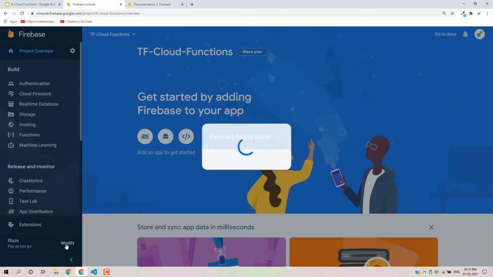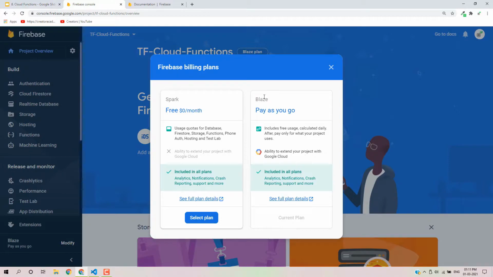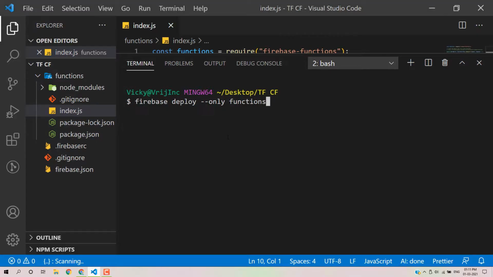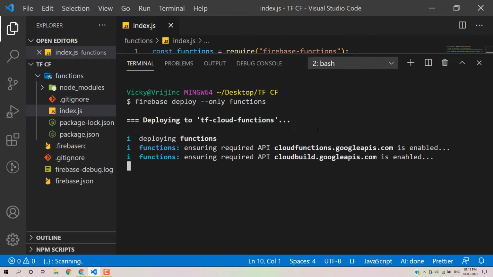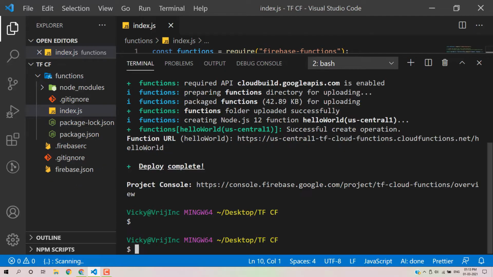I have already used a Blaze account, meaning pay as you go service. So we'll go to the terminal and press enter for deploying the cloud functions. We have to wait for a minute. Yes, it's going to deploy. Yeah, my cloud functions is deployed.